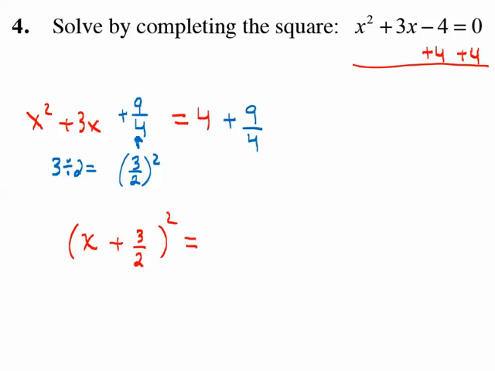On the other side, we got a little bit more work to do, though. Got to get common denominators, all that good stuff here. So maybe let's work this off to the side here. So common denominator of those two numbers. I go with 4, yep. So that 4 now becomes 16 over 4. Still stays as a 9/4, so adding it together gives you 25/4.